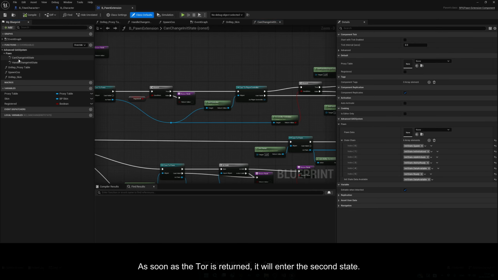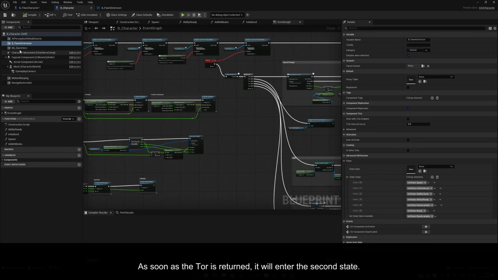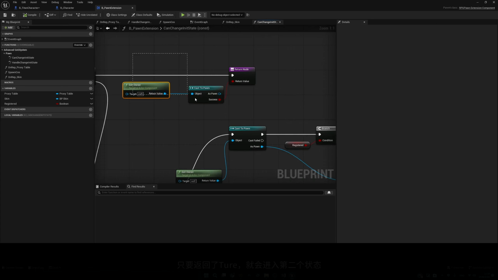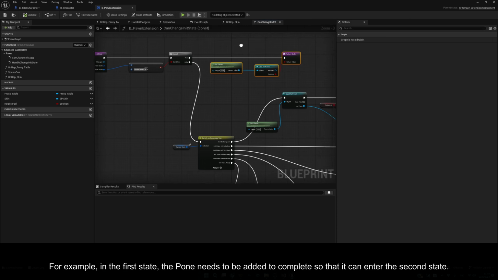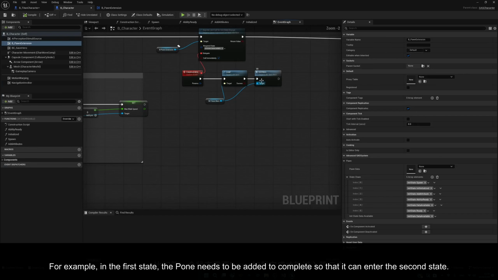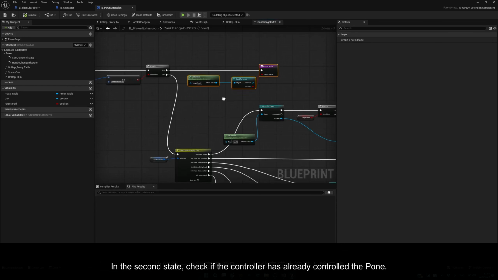As soon as the TOR is returned, it will enter the second state. For example, in the first state, the pwn needs to be added to complete so that it can enter the second state.